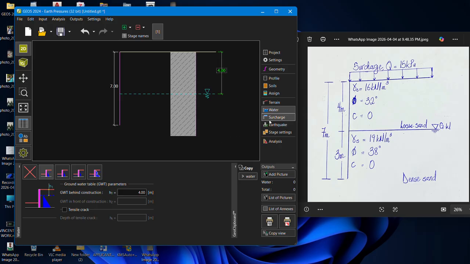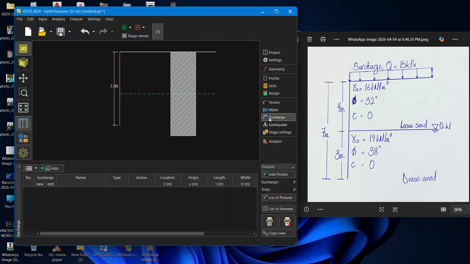So we now move to our surcharge, which was given as Q in the diagram, 15 kilopascal. We now come to add.